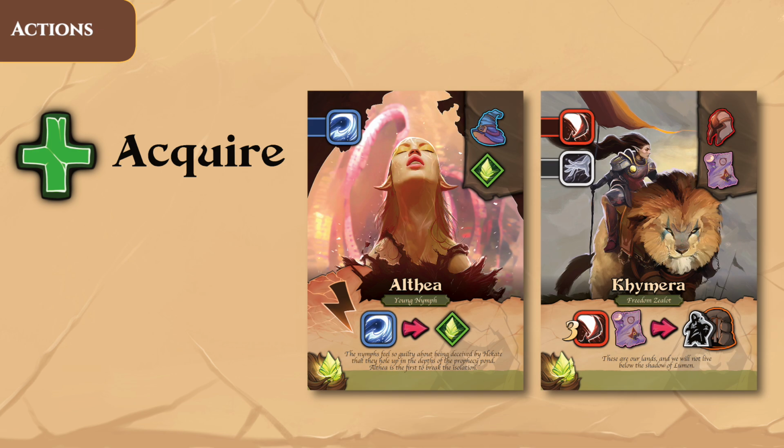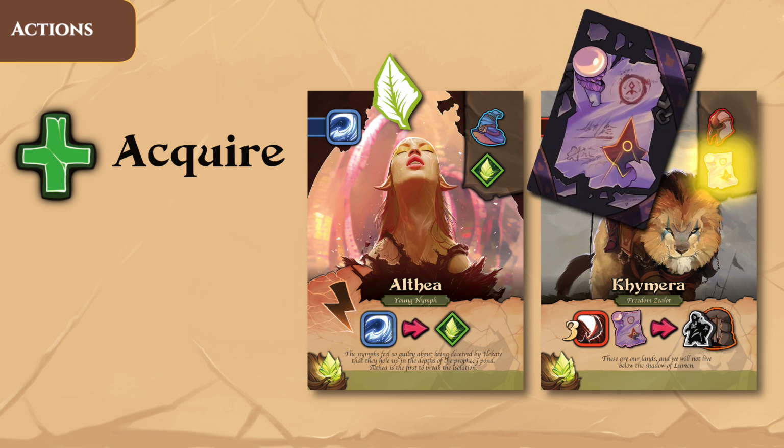Followers always grant a bonus when acquired. When you acquire Althea, gain 1 Genasi. When you acquire Chimera, take a bounty. Each time you acquire an element from a market, reveal a new element for that market.